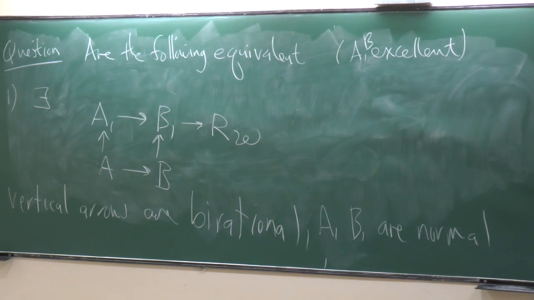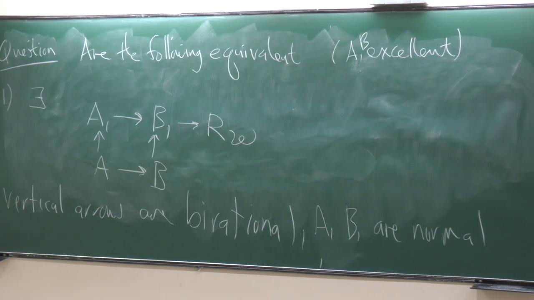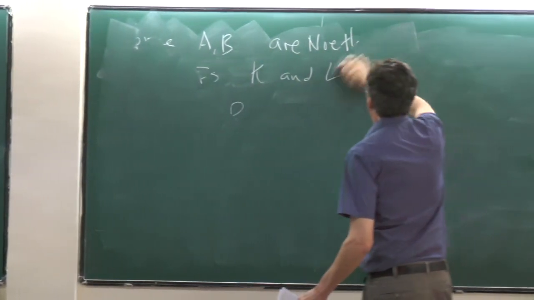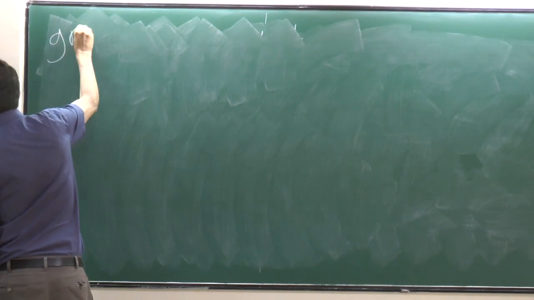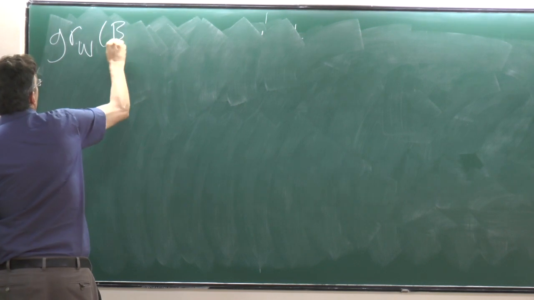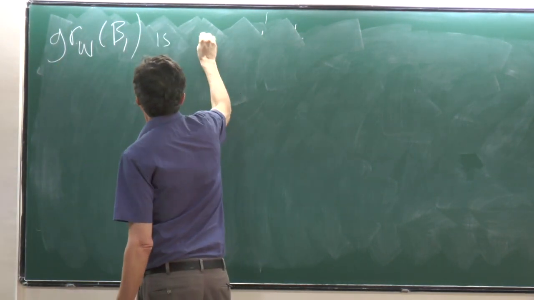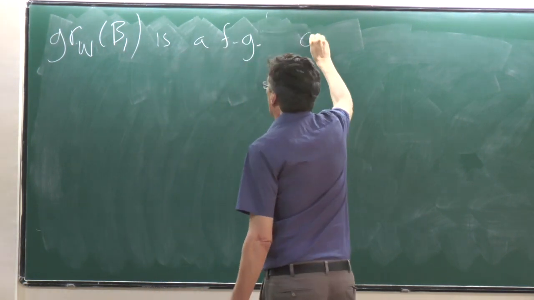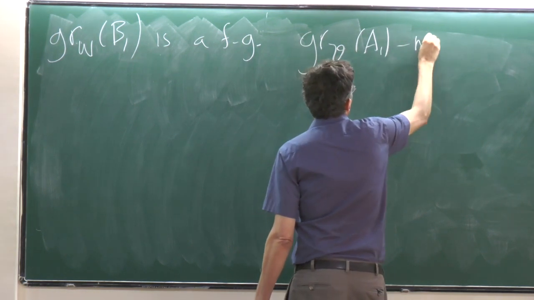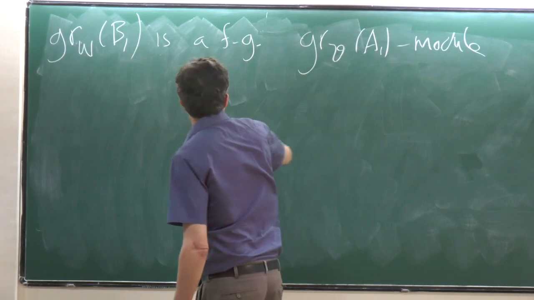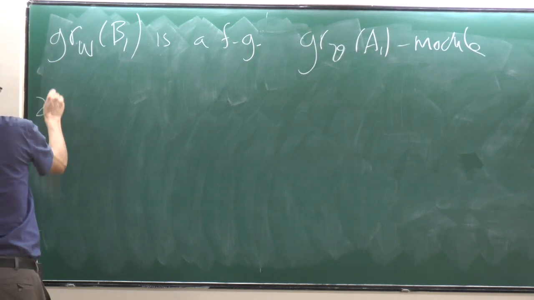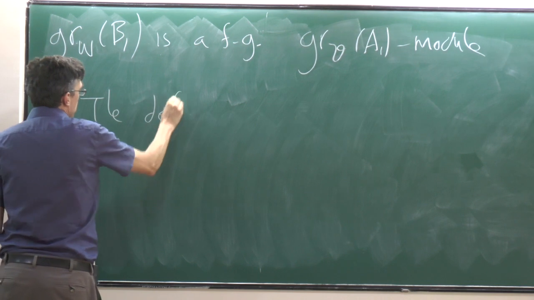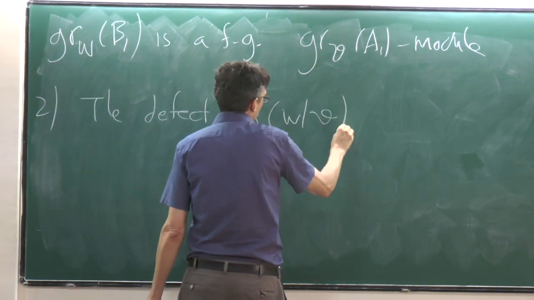And the critical condition is that the extension of associated graded rings is finite. In other words, the graded ring of omega over nu 1 is a finitely generated module over the graded ring of nu over A1. Remember that these rings themselves are almost never finitely generated in any sense. They're not Noetherian. But still, one can hopefully get this condition. Well, what is this equivalent to? That the defect is equal to 1. In other words, there is no defect.